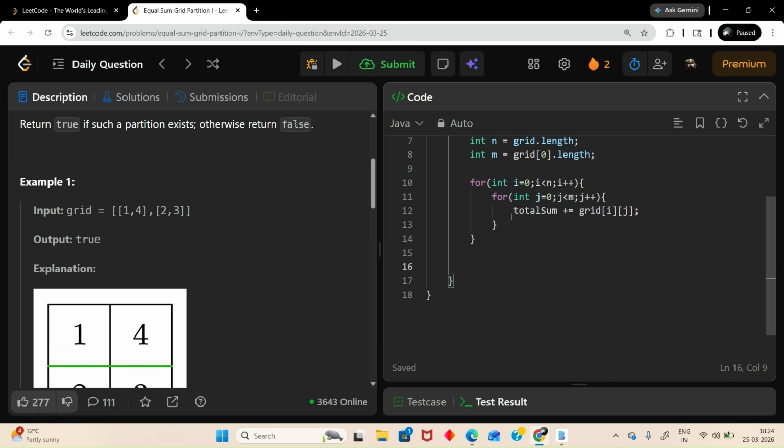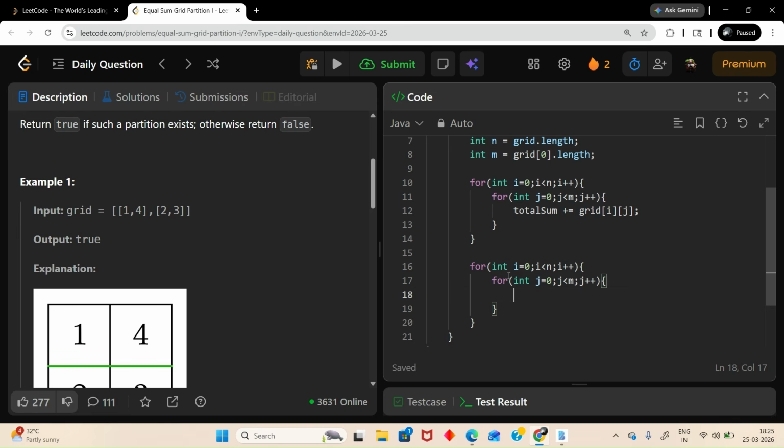Here also we can calculate each row sum and column sum, but in that case we will have to store that sum. So in this video I'm explaining a little different approach where we are individually calculating the row and column sum. So to traverse row, this is my i equal to 0, i less than n, i plus plus, for j is equal to 0, j less than m, j plus plus. So this is what we are going row by row. So we are making a row cut.